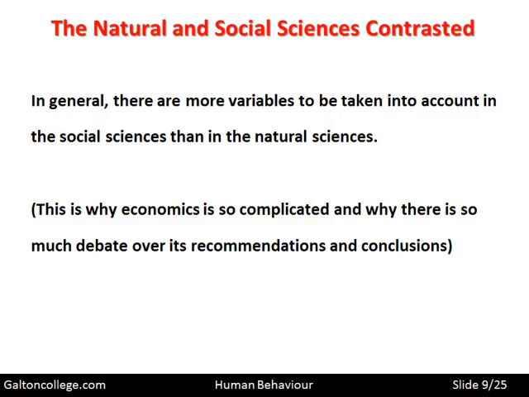Why do people value goods the way they do? Why do people work in the occupations they do? Why do people want to live in certain areas? Why do people want to get certain qualifications or study certain subjects at university or college? People are very complicated. So it must be therefore the case that economics and the social sciences in general are far more complex and hence more, if you like, unreliable in terms of prediction than the natural sciences.